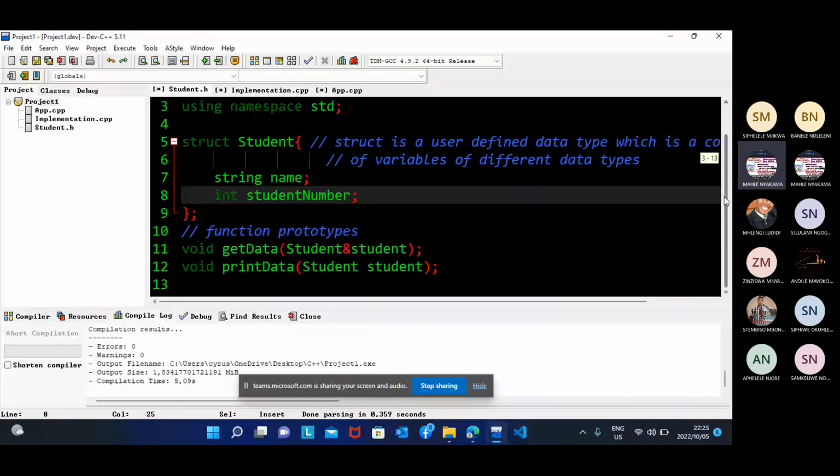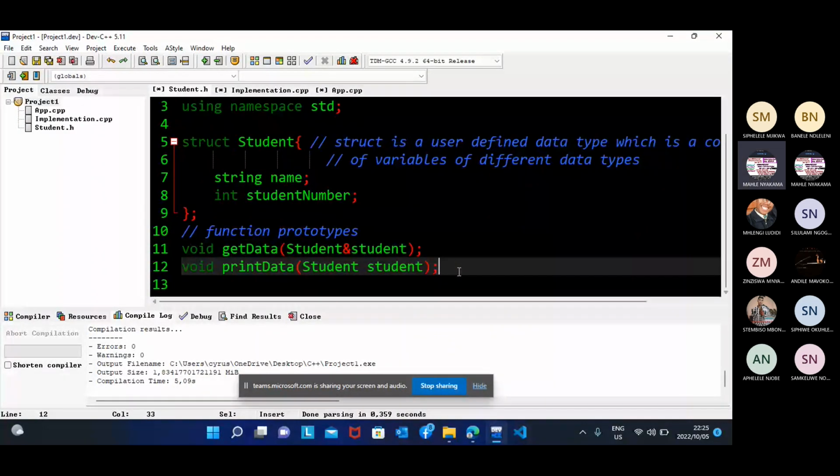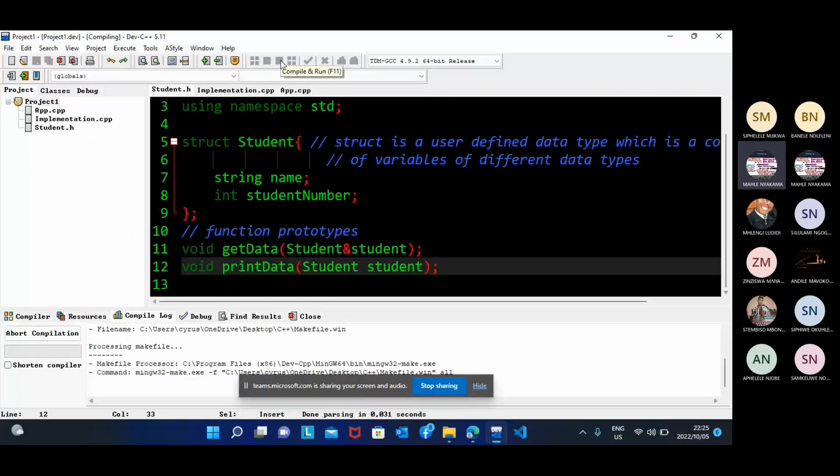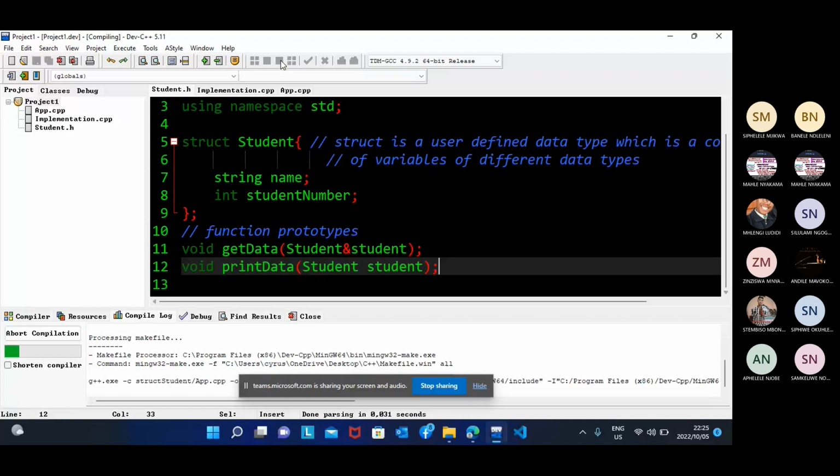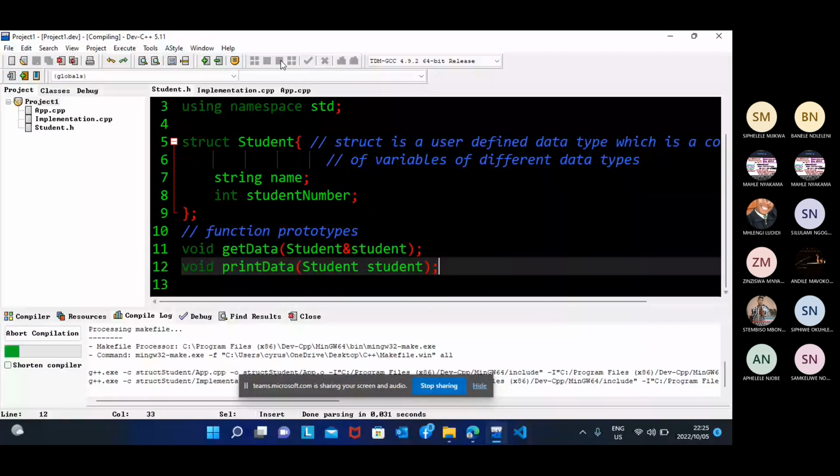Okay. Let's actually run it and see if it's working well.